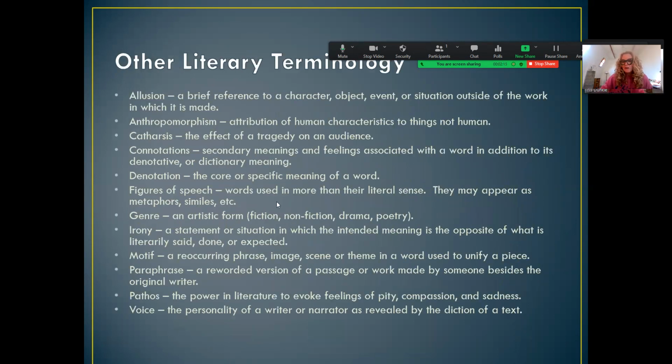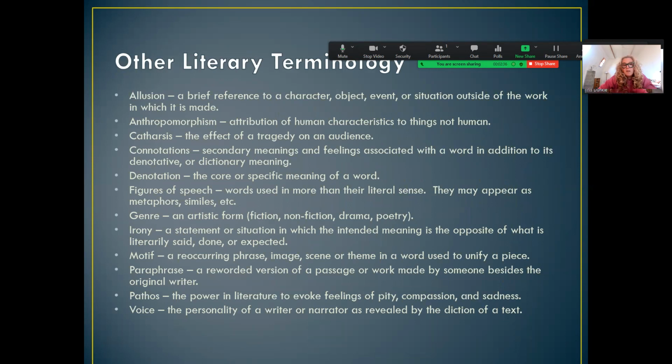So the literary terminology, you're going to be using that today in your journal when you're writing about Whose Names Are Unknown. You're required to read chapters 1 through 10 and answer the questions in the journal, which ask you to use some of these terms. It's very specific. Please make sure you answer the questions directly.